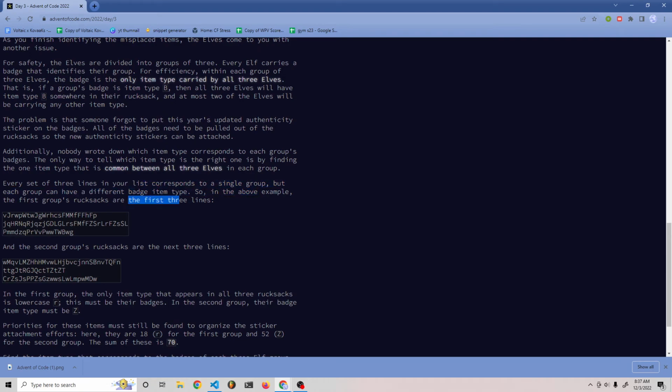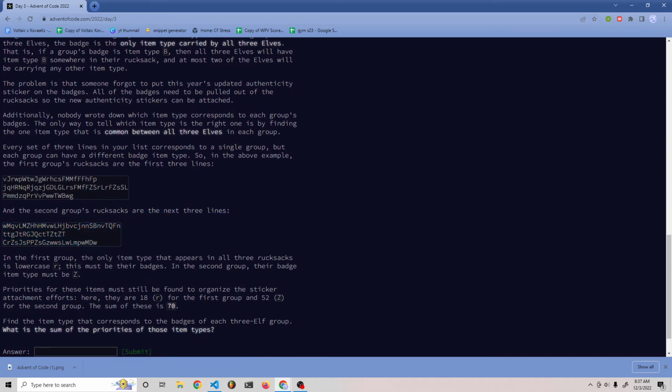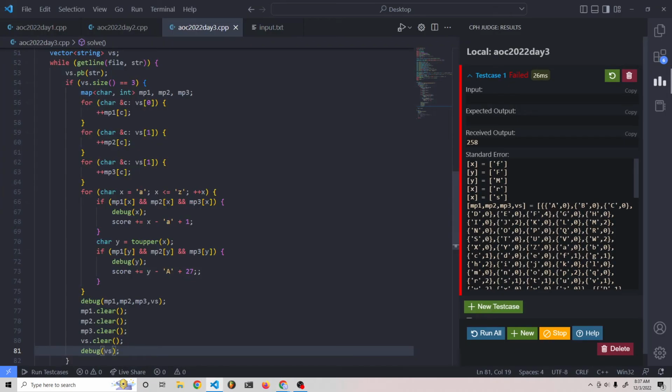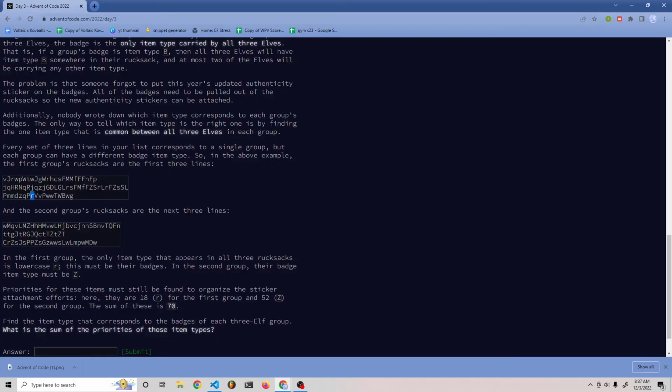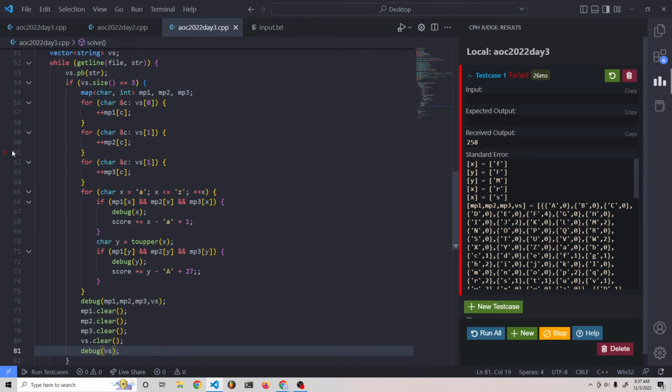Where's the 2 lines? Yeah. Each one's R, R, R. F, F, F. There's no F here. Why does F get printed out?